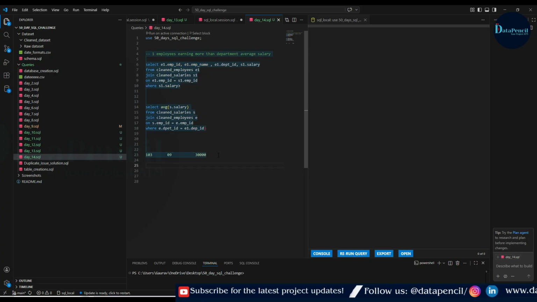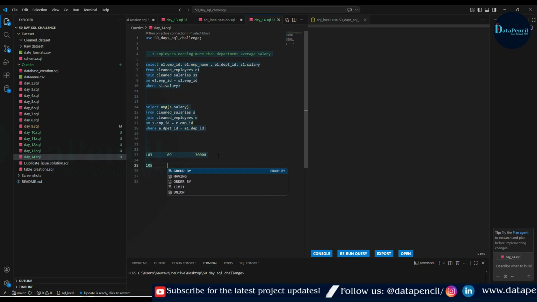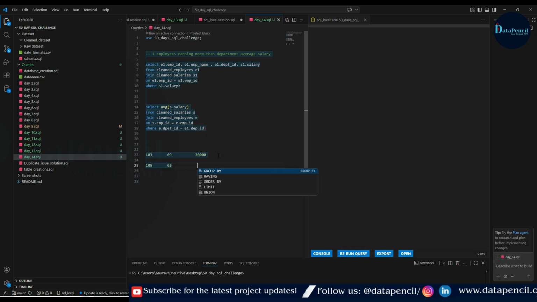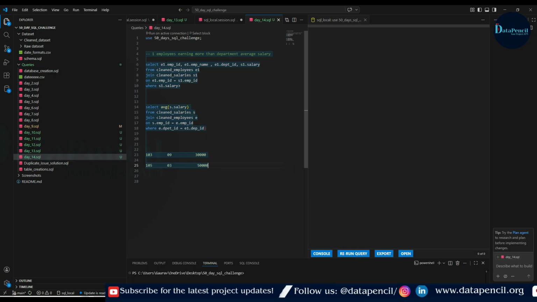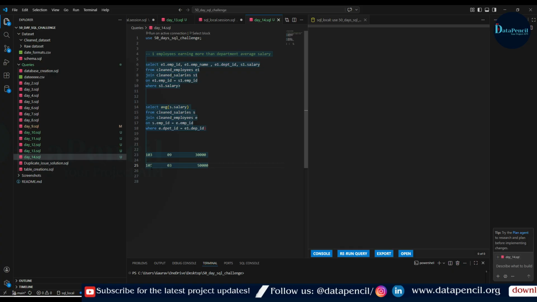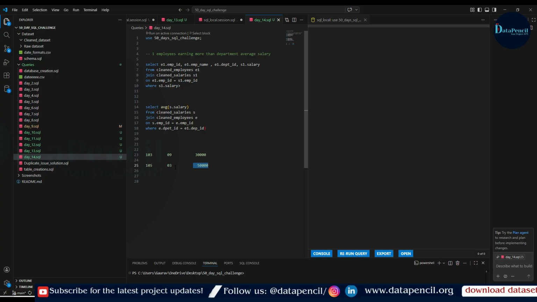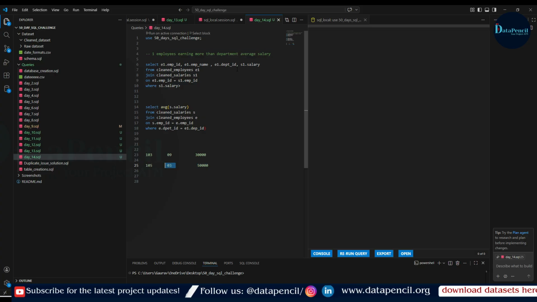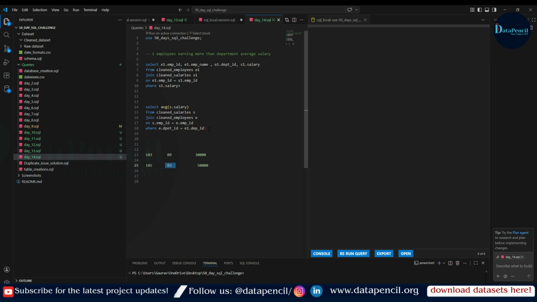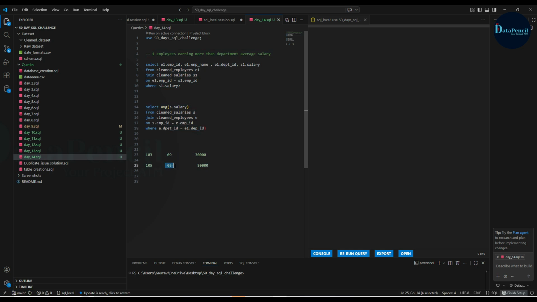Now suppose the cursor moves to the 5th row where employee ID is 105 and department ID is 03 and salary is 50,000, okay, fine. So if this employee's salary 50,000 is greater than the average salary of that department, meaning 03, meaning E1 dot department ID, if it is greater than this value, then only show it in the results section, correct? I hope it's clear guys till here. So this is the way to write and compare the salary for each employee, okay?